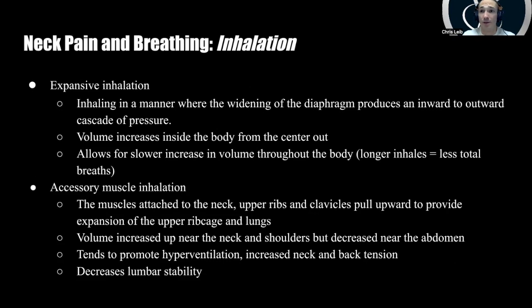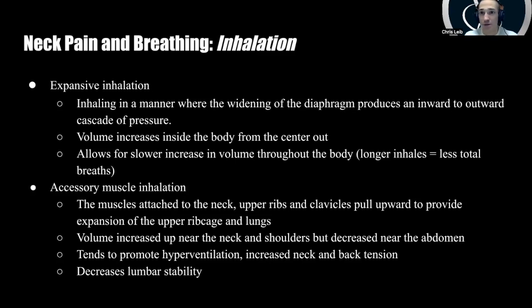All right, so as the diaphragm contracts, the middle of the diaphragm basically pushes down, the wings of the diaphragm get wider, and it creates a cascade of pressure that just expands our body throughout. This allows for a slower increase of volume throughout the body. So it allows for longer exhales and therefore less total breaths.